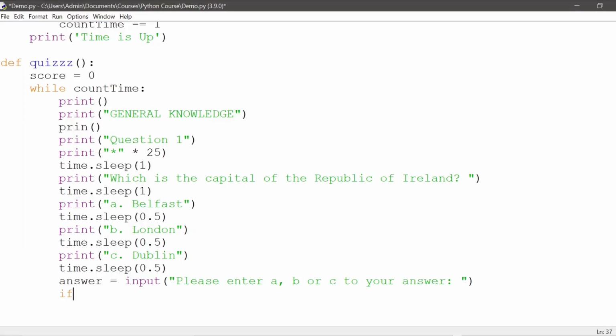So we say if. What I'm doing here is I want to make sure if counter is equal to 0. Normally this is what I do. Let me just do it this way so that you can understand.